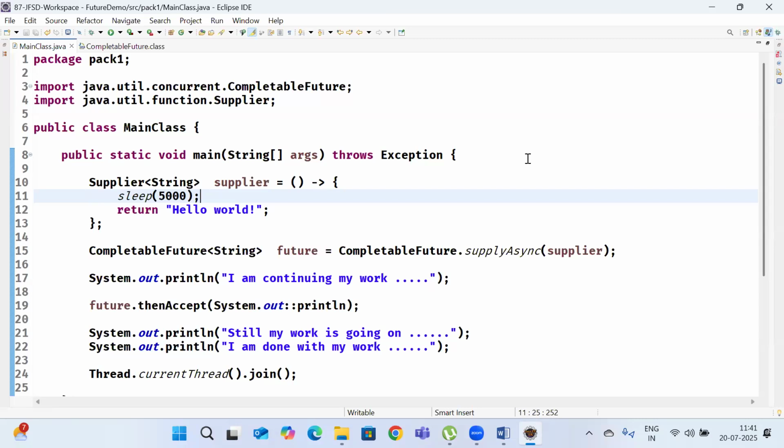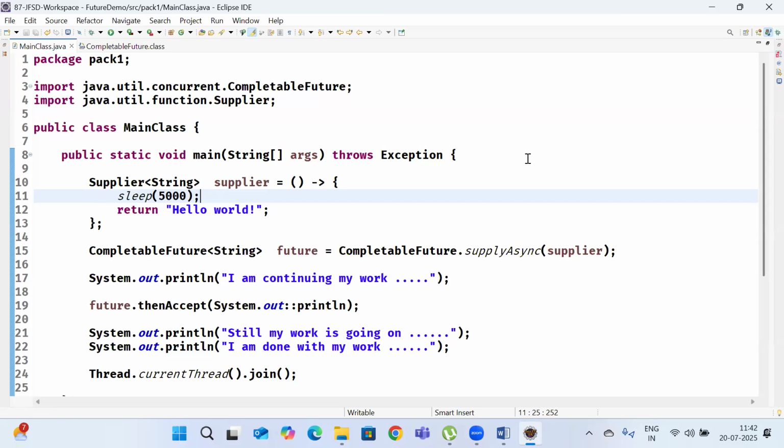There is a method available called thenCompose. See, what is the point I'm saying? I have one completable future. I can combine them together. There are 2 completable futures. First future, if it is completed, its result is required for executing the second completable future. Means the first object is performing task 1, the second object is performing task 2.